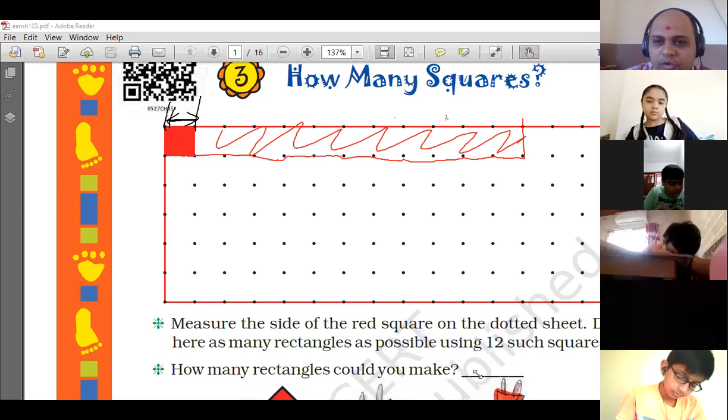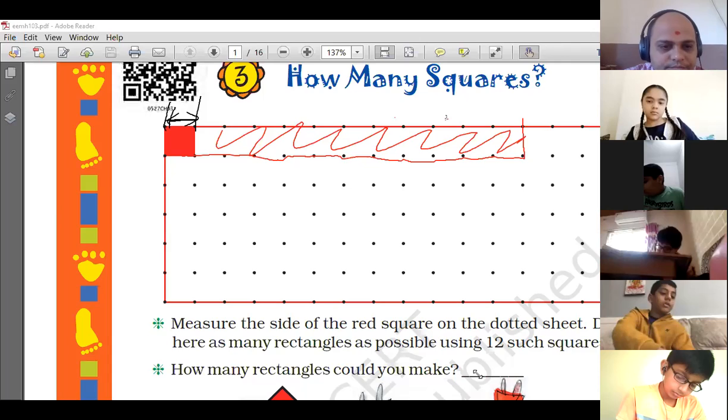Anyone else? Aryan, are you doing it? Shivani, show me yours properly, please. Nirja, you don't have to copy it all the way. You have to think about different rectangles, right? Come on, show me. Yes, Shivani, that is good. What you have done is better. Yes. Anyone else? Shlok, can you show me?